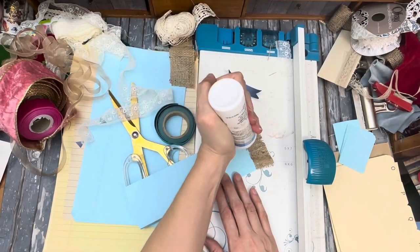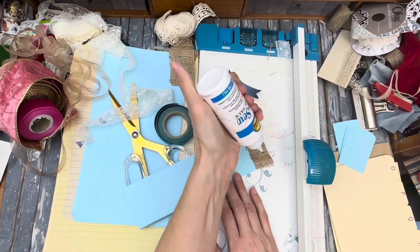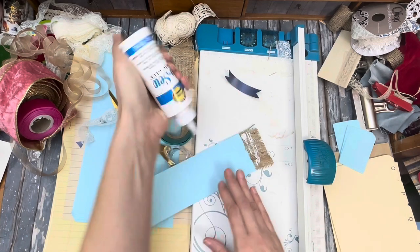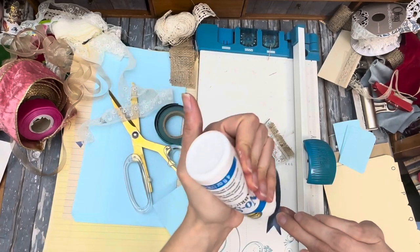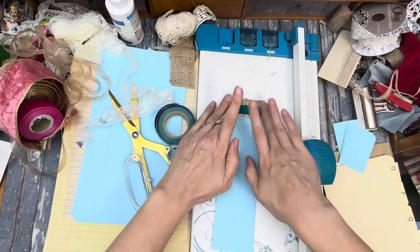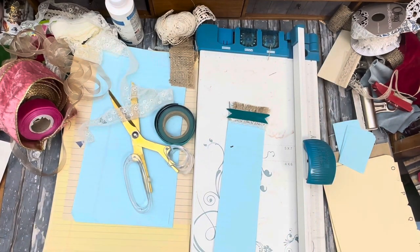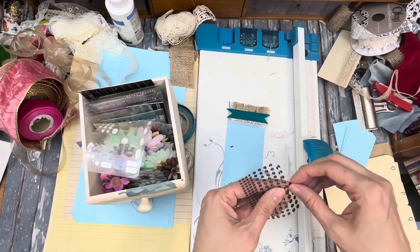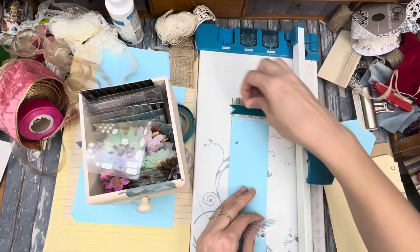Then I'll tell you about my — I'm calling it my coffee shop — I'm giving away a free digital. It's a very small digital but it goes along with this project, and I thought you would need it because I needed it, so I thought I'd just share it. I will show you it in two seconds as soon as I get this glued. I'm going to glue the lace just kind of hanging down a little bit, and then I'll glue my little ribbon. I've got a little pack of colors right here — just a little sparkle.